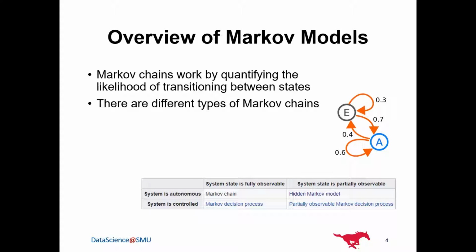In another way, a Markov chain or Markov process is a stochastic model describing a sequence of possible events in which the probability of each event depends only on the state attained in the previous event. So it does look back into where it originated from to show you possibly where it's going.